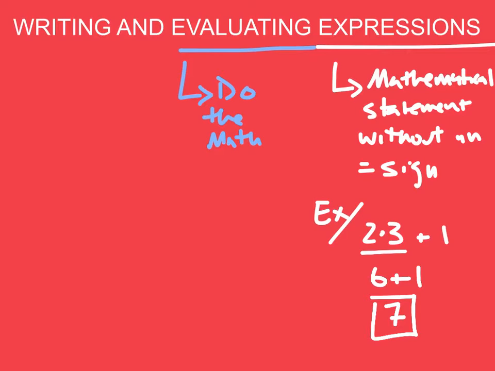Now, what I want you to notice here is that there are no equal signs anywhere. All right, so when we have expressions, I don't use an equal sign. I go from one step to the next and work my way down, okay? So that's the idea between what an expression is. You see expressions all the time, and we want to evaluate them. So when you see that word evaluate expressions, that's what we've got, all right?